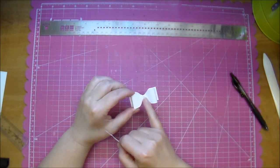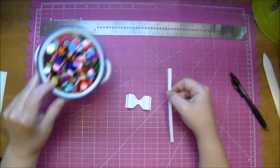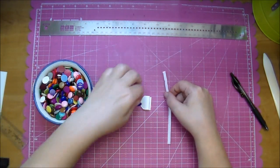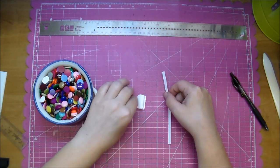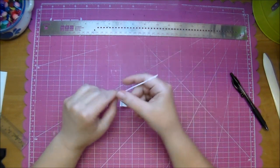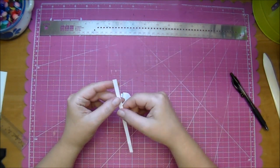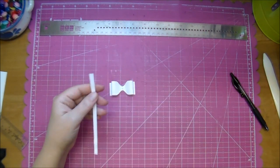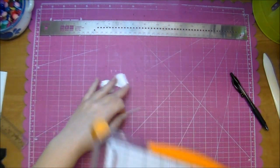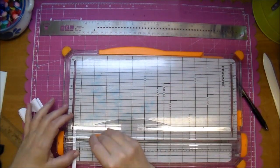You can put something in the center like an enamel dot, if you wanted to do that, excuse my arm, just to finish off your bow tie, whatever you want to do. But to wrap a piece around, you're going to need a matching piece of paper that is 1/4 inch by 1 inch. So I'm going to just cut this to 1 inch. It's already at 1/4 inch.